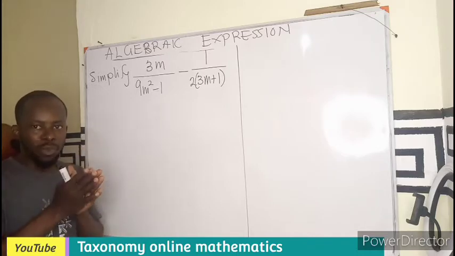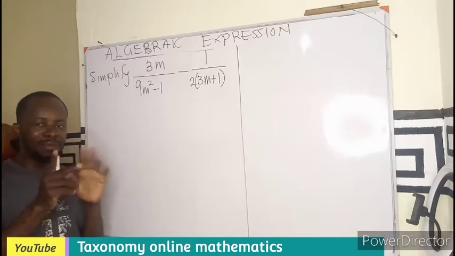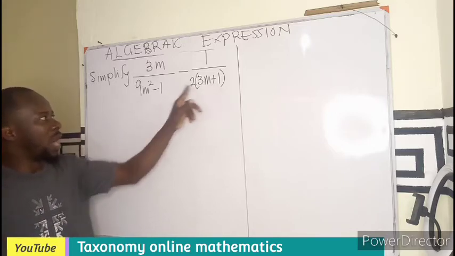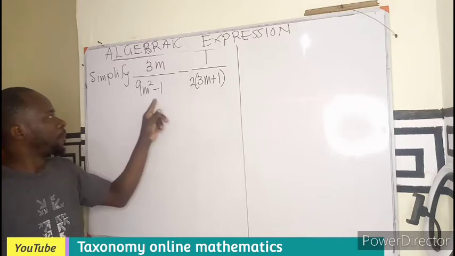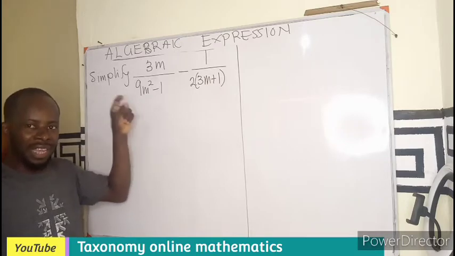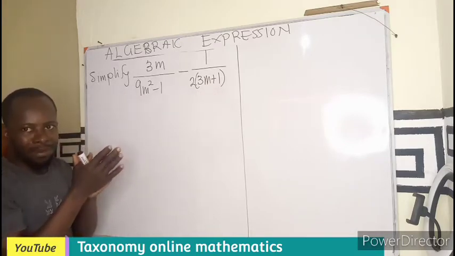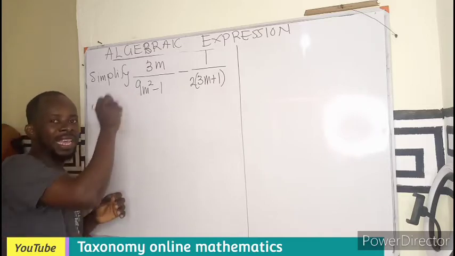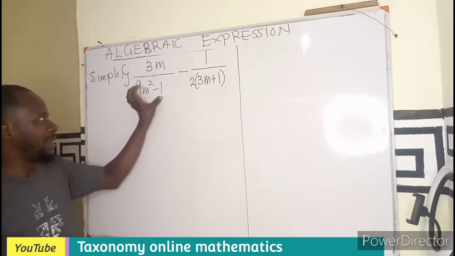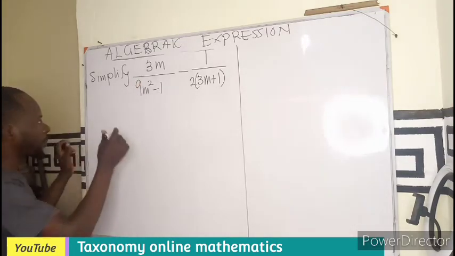You combine them together. But if you look at this, you can see that there seems to be a common factor between the two. I can see 1, 3m, m, the 9 can also be expressed as what? 3. So I will not go right away to combine them. If I combine them, I have to still simplify that of the first binomial. So let me simplify this further before finding the LCM.